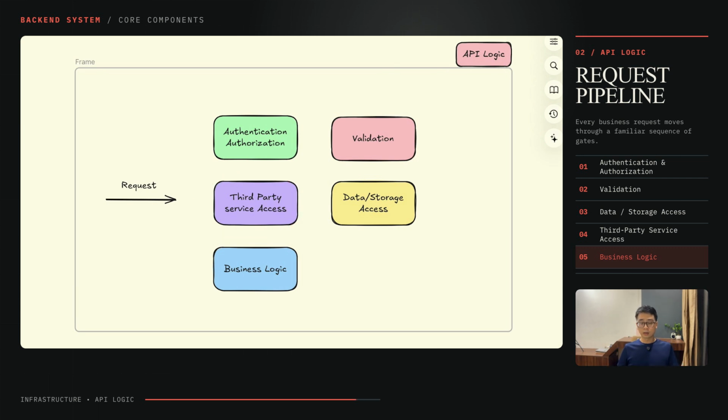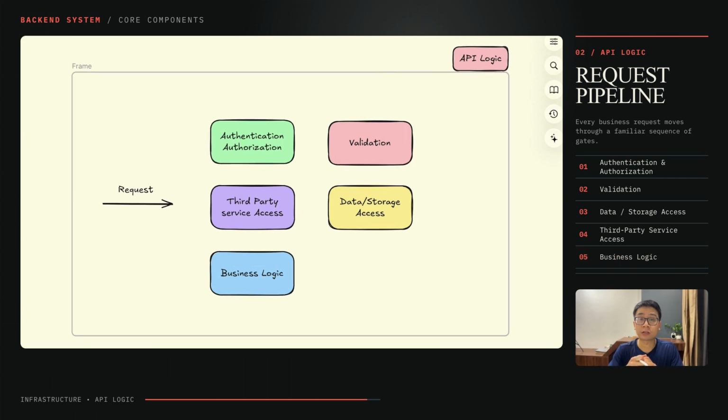Of course, you guys can argue that the API logic contains other business problems and elements as well. But from my experience, any API can break down into these five elements. We actually have a pattern that treats the business logic as the heart of the architecture, and treats the other elements as other layers of the architecture. That's called domain-driven design. It's kind of interesting, you guys can take a look at that.